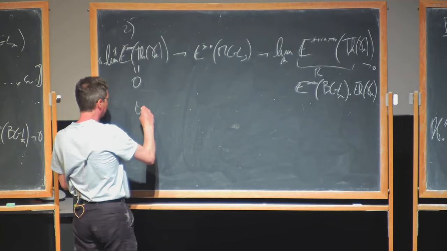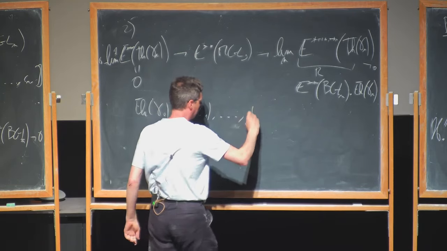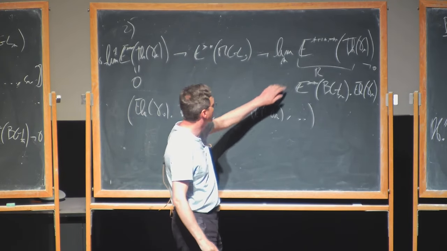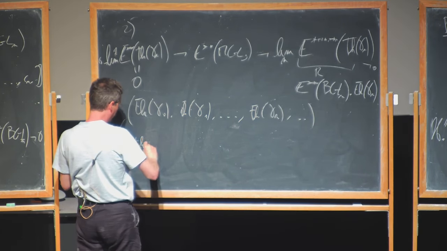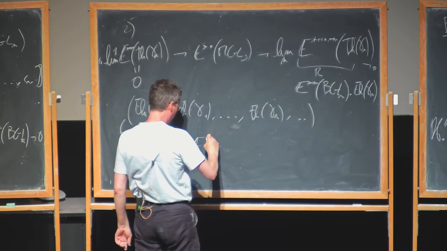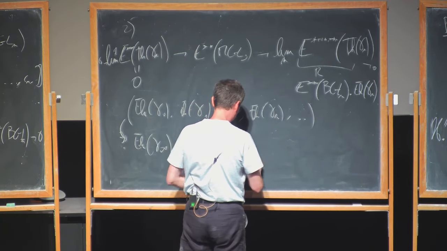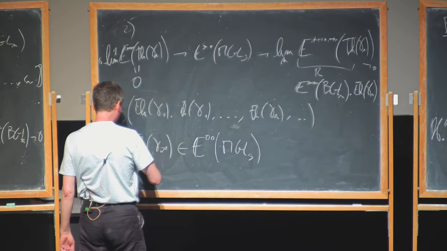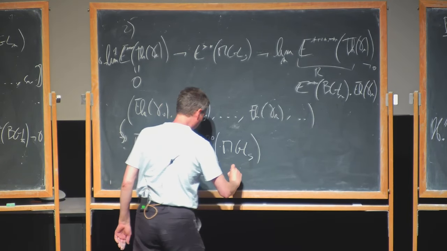So if we look at the sequence Thom bar gamma 0, Thom bar gamma 1, and so on, it gives us an element here. But this is an isomorphism, so it lifts uniquely, and gives uniquely some kind of Thom class gamma infinity, if you want, in the cohomology. And actually, it will be of degree 0, 0, of MGL. In other words, this is a map. Well, I should write this phi C, because it's a map from MGL to E.